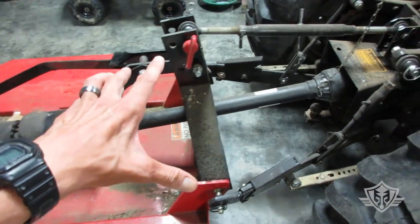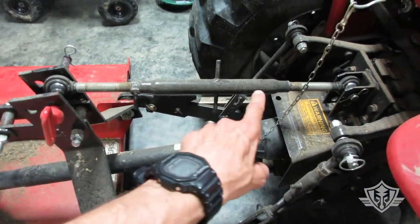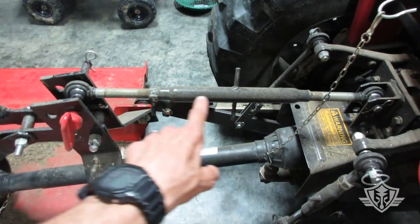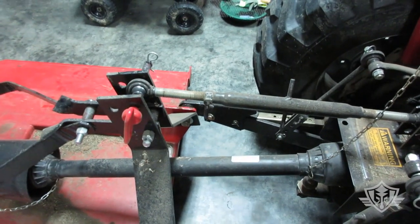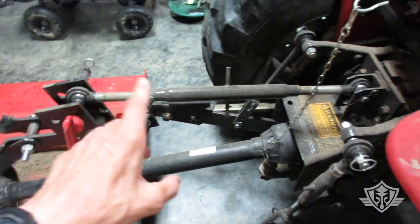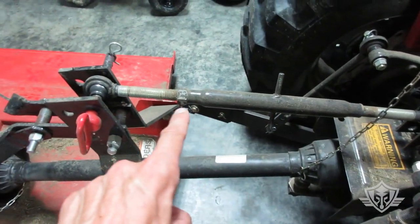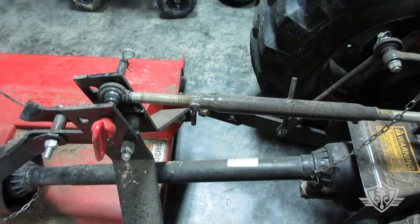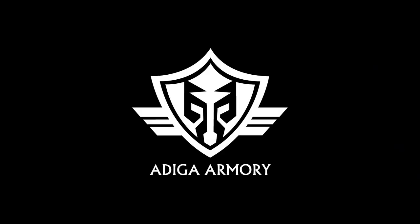One of the ideas that people have come up with is, instead of using this solid top link attachment here, they actually connect a chain. There's been some concerns expressed by a number of people that there are some safety issues with doing the chain up here. So I'm going to leave this in place and come up with something a little bit different. So sit tight for a sec and I'll show you what it looks like.